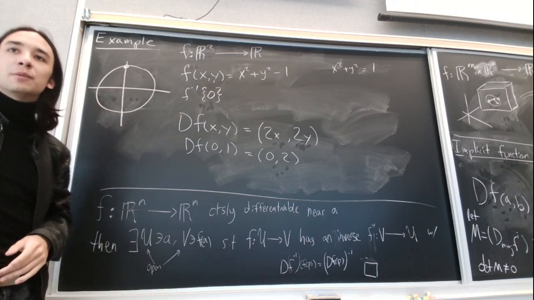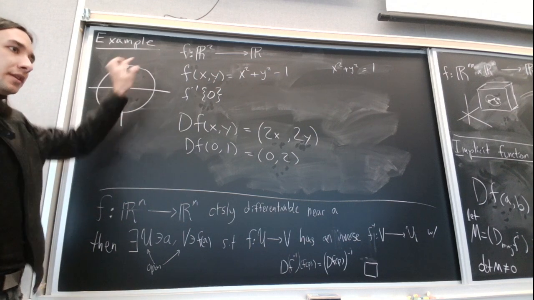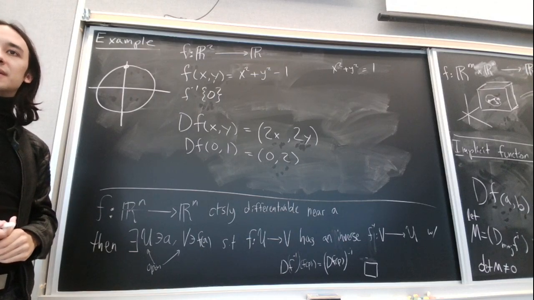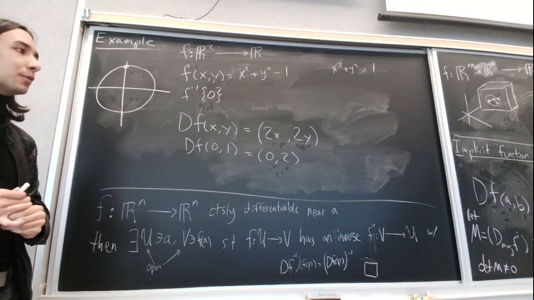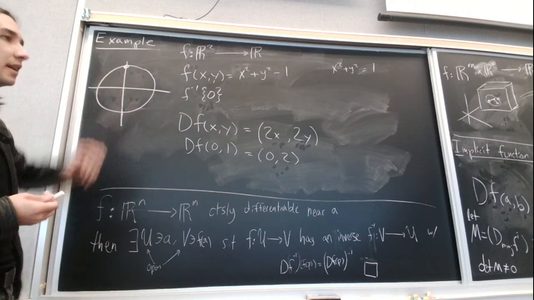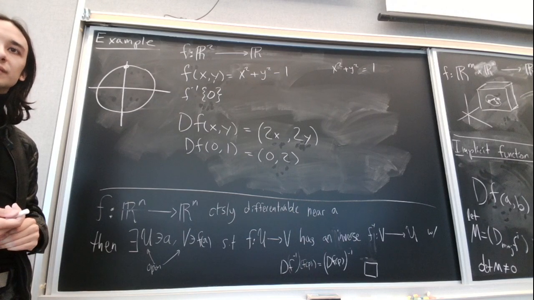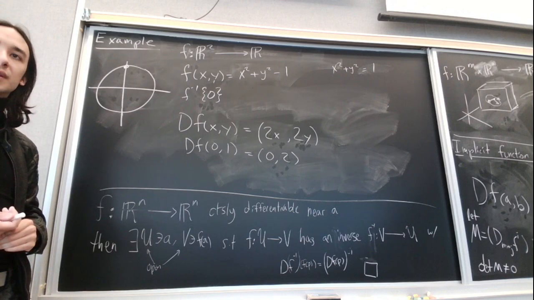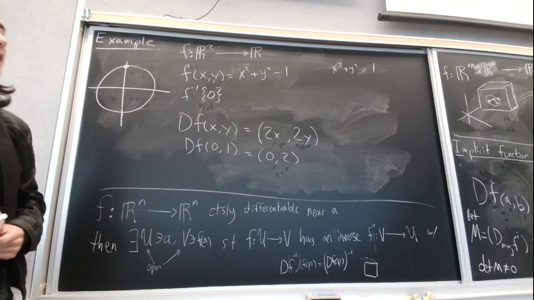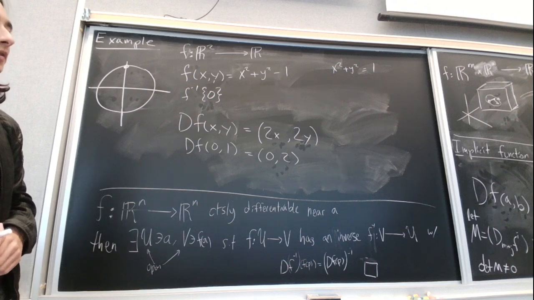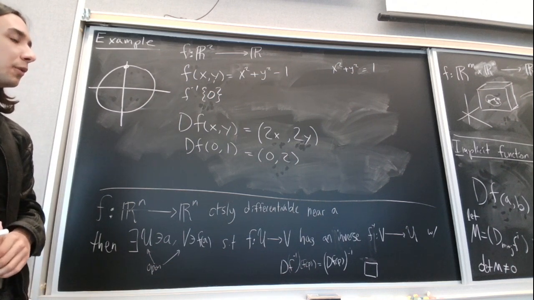Actually, another pop quiz. What does it tell us about the circle near a point? What does the implicit function theorem tell us in this specific case? What does the claim say? We say we can solve, there exists a function y of x, right? So we can solve for y as a function of x.